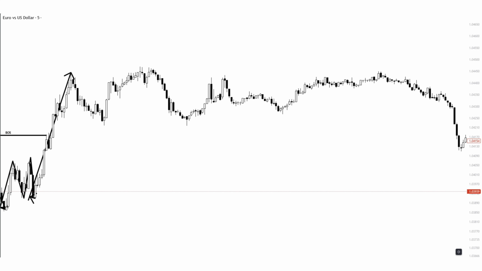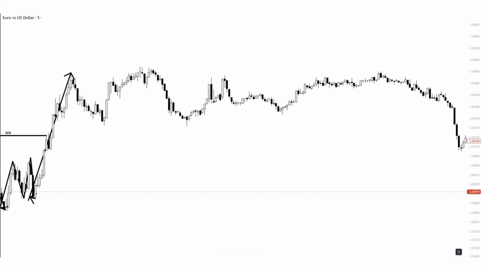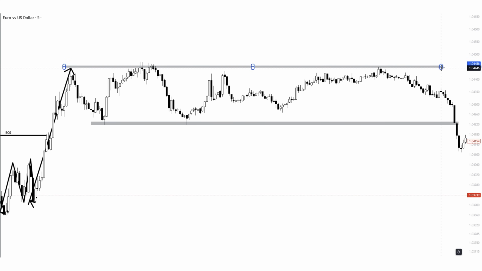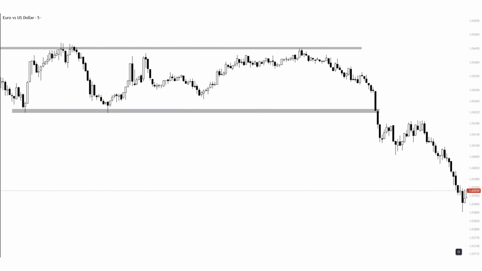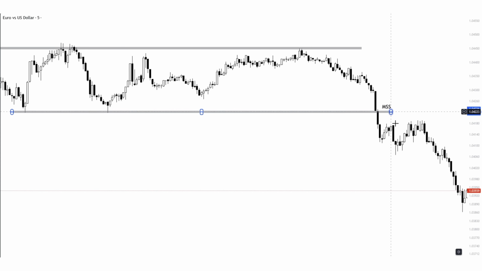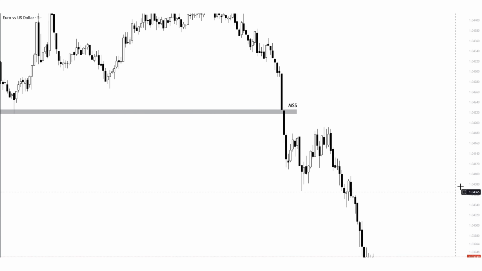And as we can see, the market kind of started to consolidate, moving sideways, without breaking any important swing level. Basically, the trending market has stopped for now. All we can see is formations of equal lows and equal highs. Now we are able to see on the chart that soon after, the market broke down the equal lows. And because the trend the market was following initially was an uptrend, this break is a market structure shift that flips the market into a downtrend.